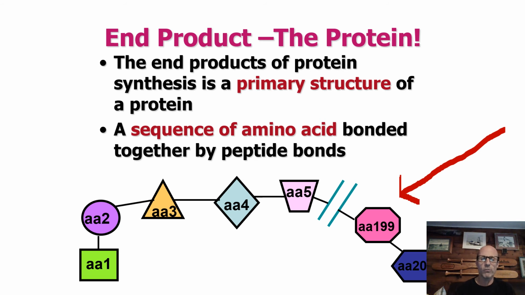You could imagine that once we make this primary structure, this protein, once it's released from this assembly, it will start to fold on itself and form the hydrogen bonds, the secondary structure, which remember are the alpha helices and beta pleated sheets, and then tertiary structure within subunits, and even quaternary structure where different subunits connect together to form an active protein. So that, my friends, is kind of the end of the central dogma of biology. Yes, that's translation in a nutshell. I hope it makes sense.